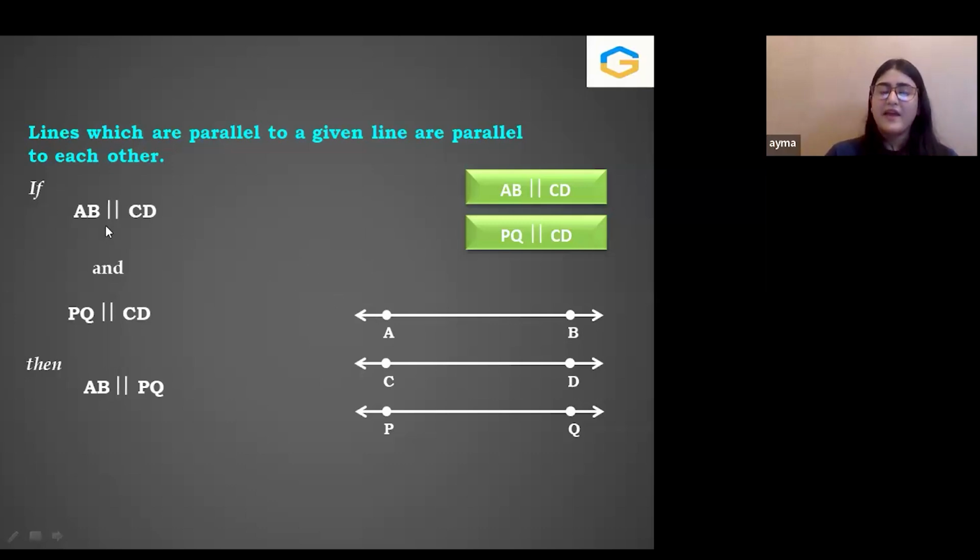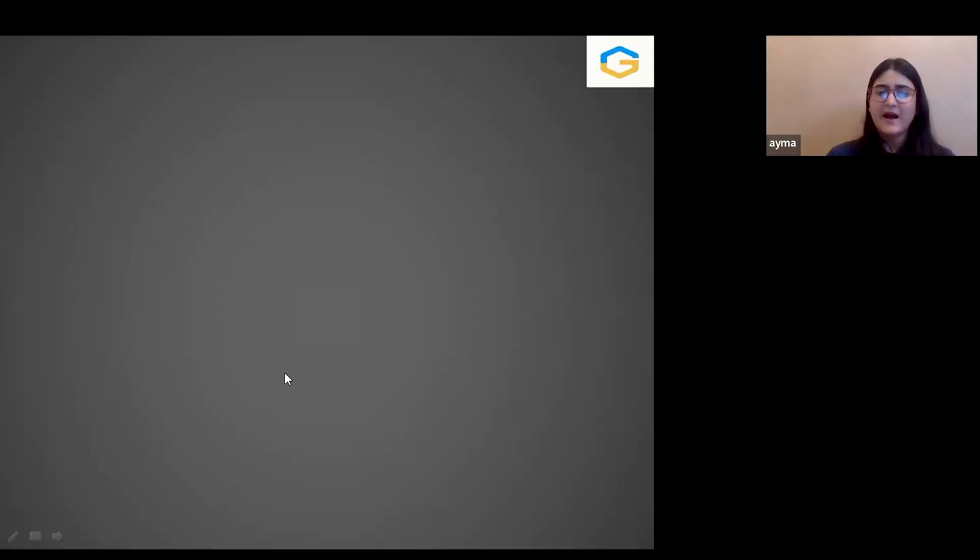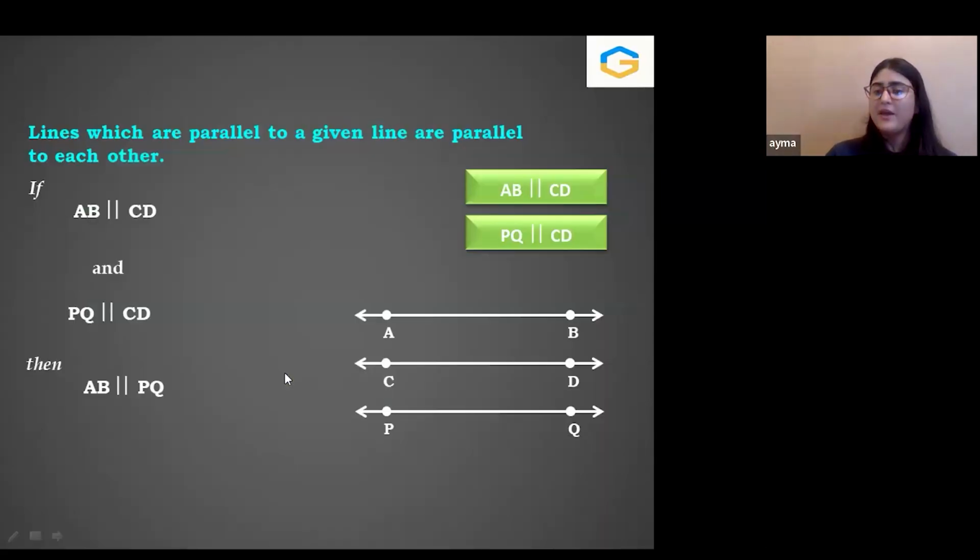This is basically the parallel line condition. Look, let's suppose you have three lines, AB, CD, and PQ. If AB is parallel to CD and CD is parallel to PQ, then AB will be parallel to PQ. ये हमने, I think I taught you guys Euclid's geometry yesterday, or was it some other class? I taught you guys Euclid's geometry yesterday.